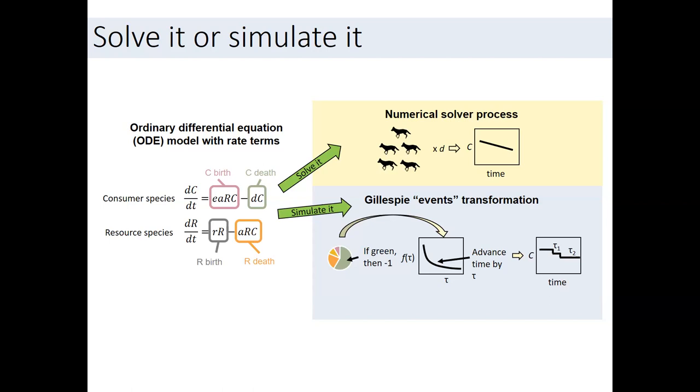The way I do that is I sum up all of these things, and I, for example, take my death rate and divide it by all of the possible rates of things that can happen. If I do that for everything, I can create this pie of rates. That tells me basically the likelihood of any particular rate or event happening at any given time. So right now, I see that my death rate is a large slice of the pie.